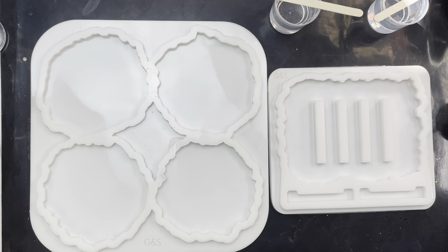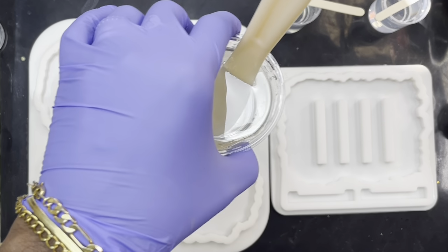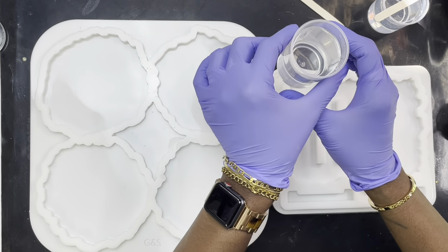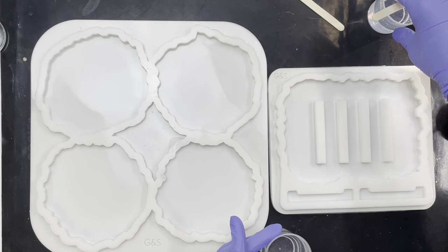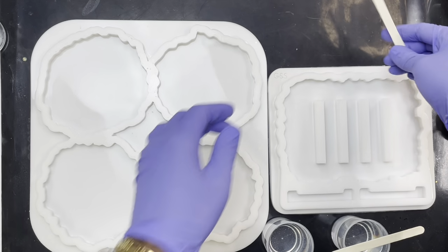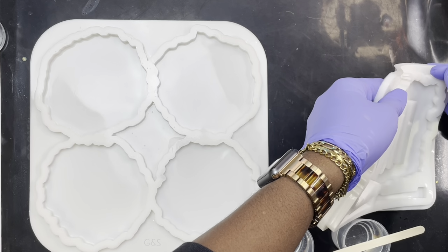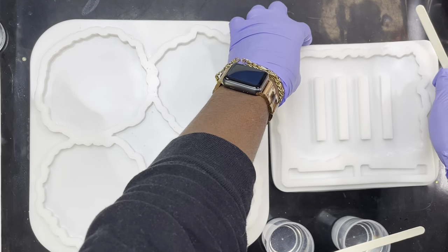So I have 8 ounces of resin in here, which will be my clear. And I have 80 milliliters of resin in here. And also this one. Let me make sure that you will be able to see me mixing. Let's pull this up a second. Pull it up just a little bit, because I want you to be able to see everything, all right?